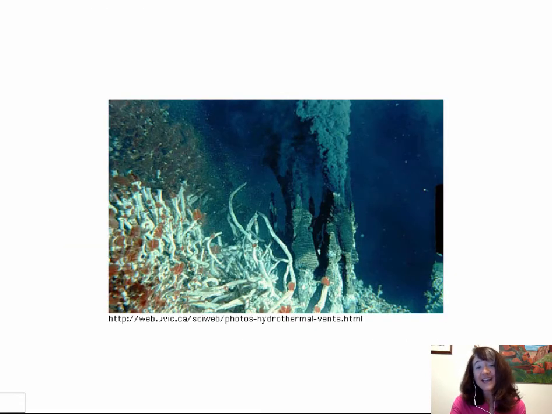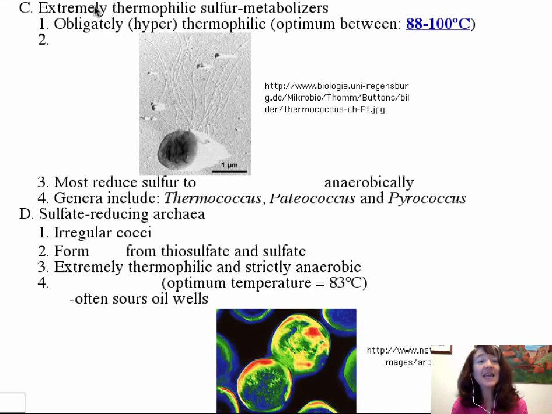So the very last group that we're going to look at are the very thermophilic bugs that live generally in these hydrothermal vents. Even though there is absolutely no light in this hydrothermal vent, you can see that it is teeming with life. And at the basal level of those food chains, we find things like the extremely thermophilic sulfur oxidizers or sulfur metabolizers. These are very hyperthermophilic with an optimum that's sometimes around 100 degrees Celsius. You can see they kind of look like strain 121. They have that similar kind of morphology, only they're euryarchaeotes instead of crenarchaeotes.